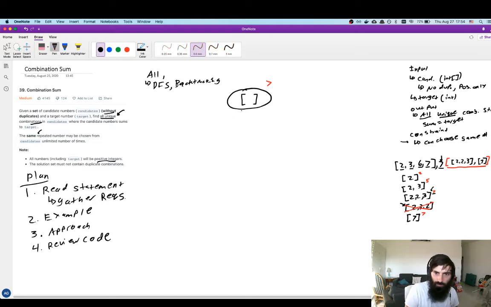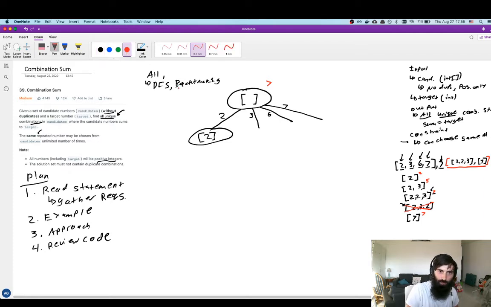Okay, perfect. So at this stage, we want to explore the different possibilities that we have available to us. In this case, it is an n-ary tree, or a decision tree. So what do these branches refer to? These refer to nothing more than the elements in candidates. For each candidate, we have 2, 3, 6, and 7. So these are all of the possibilities, and we want to incrementally build up a partial solution. So in this case, it'll be 2.